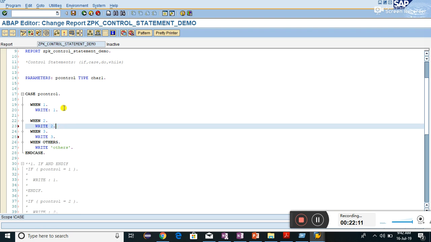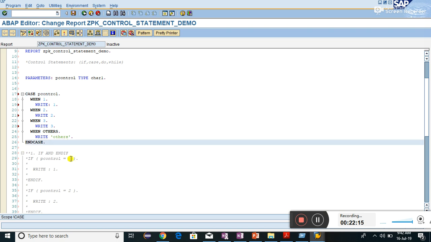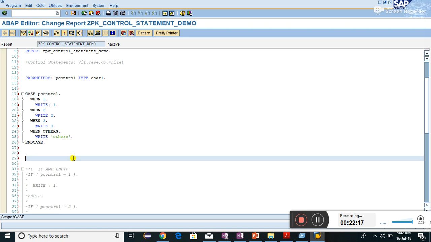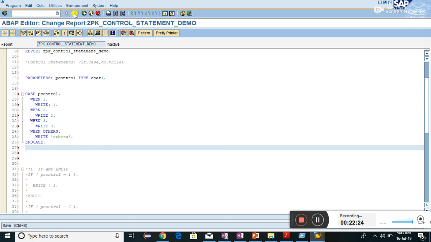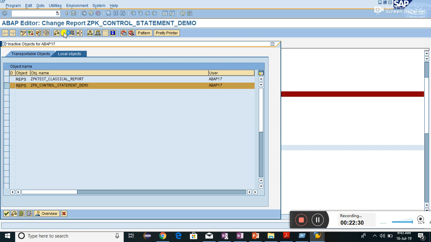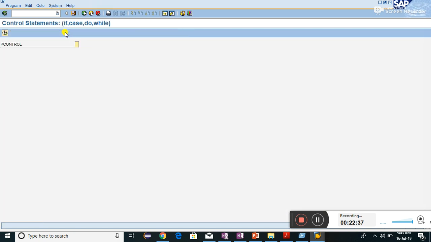That's why we use the case statement, and also it takes less space. So save it, activate it.